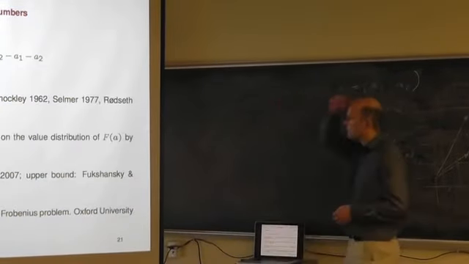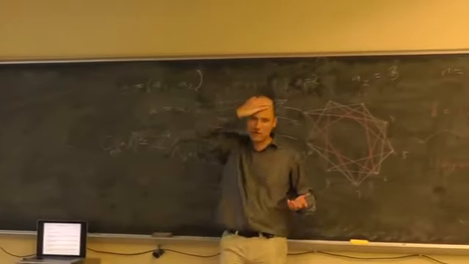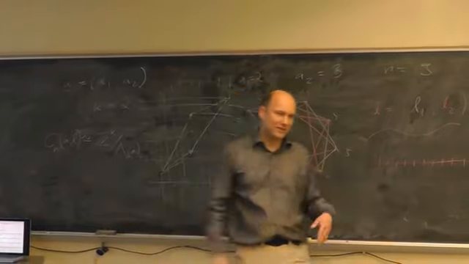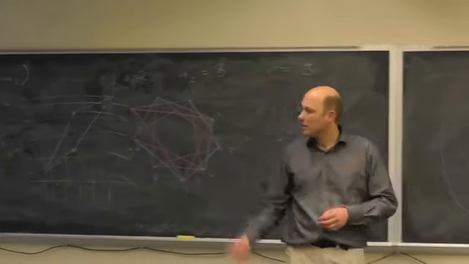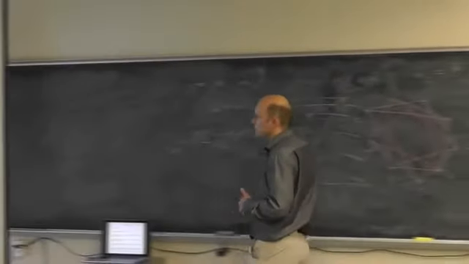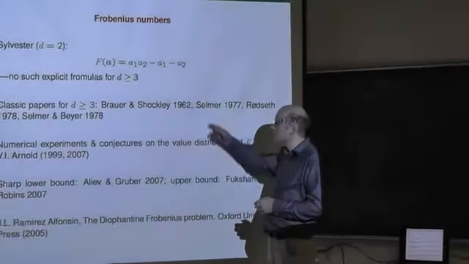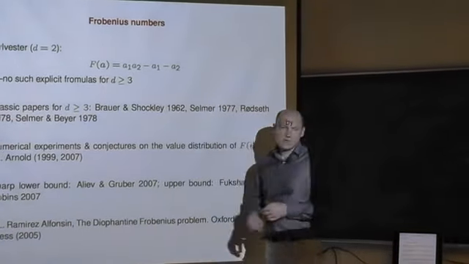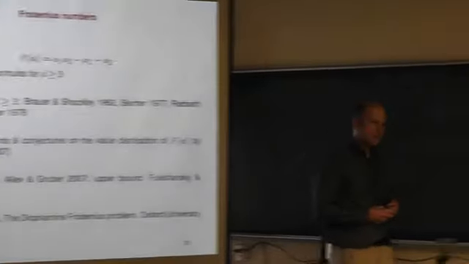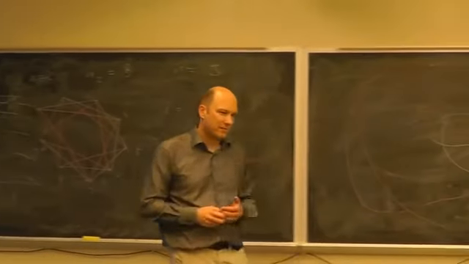And this is no problem. It goes back to Sylvester, the days when it actually wasn't called the Frobenius number, because Sylvester just calculated this formula. And we let our undergraduates prove this formula when you just have 2 a's, a1 and a2. But already when you go to 3 dimensions, the whole problem becomes much more complicated. There is no such nice explicit formula for the Frobenius number.